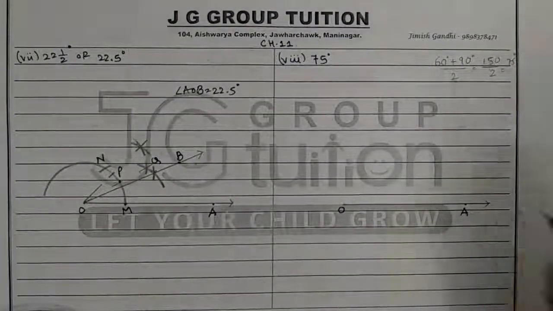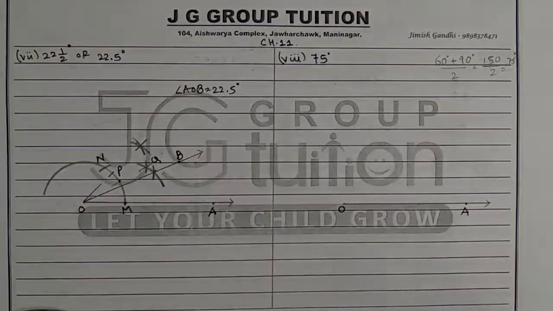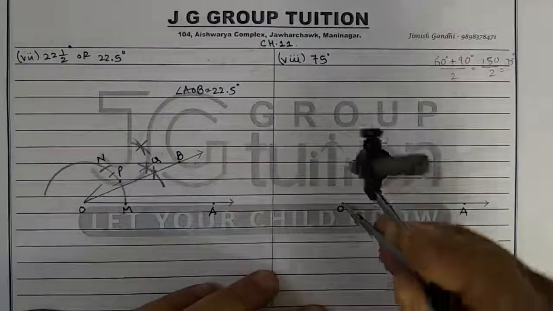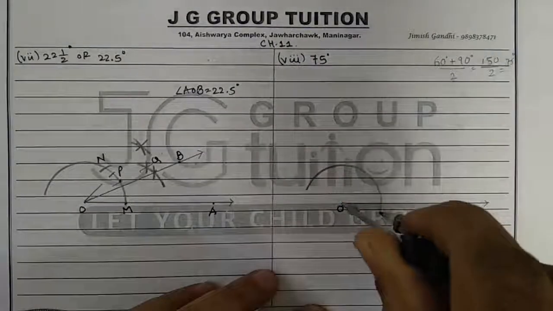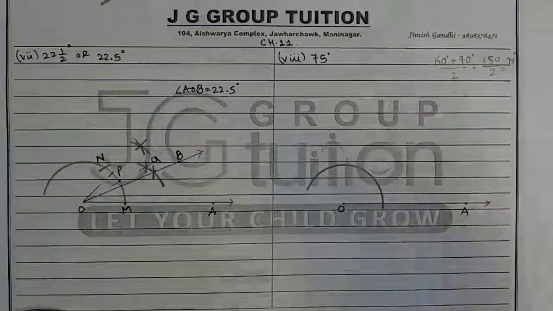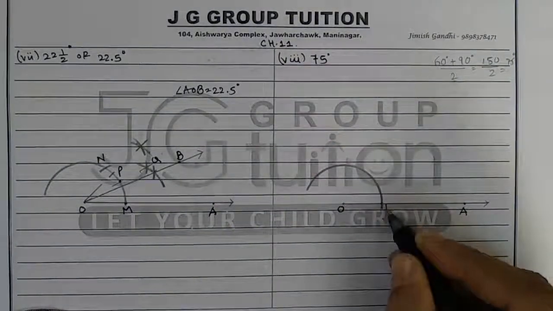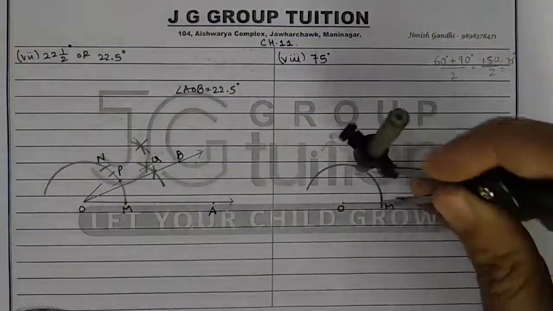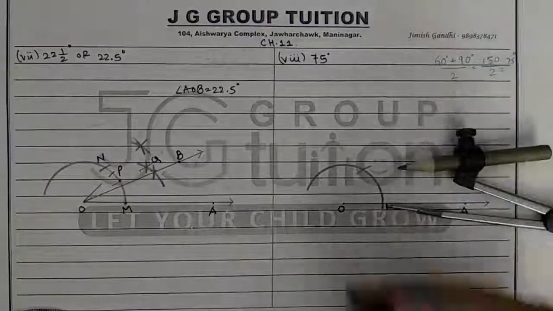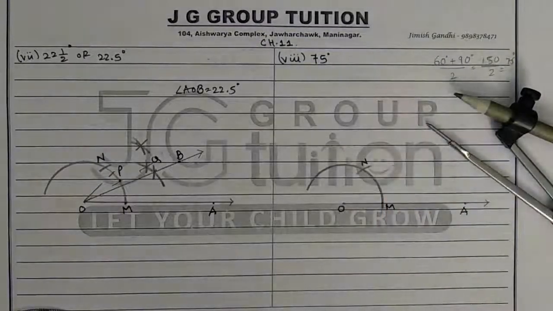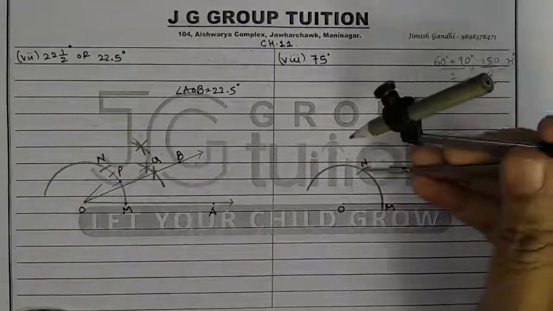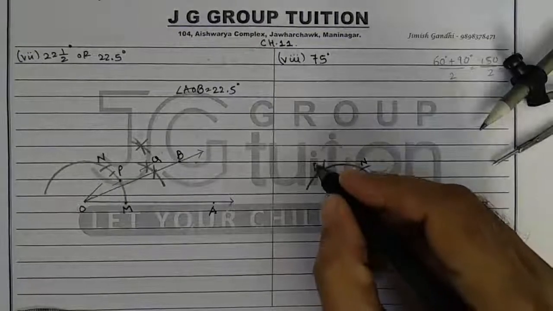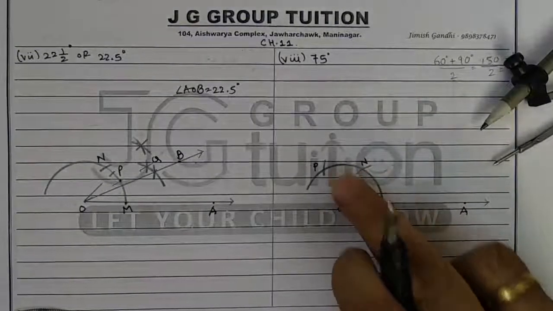So this is OA ray. Again the arbitrary radius which we used to take, that is 2 centimeter. With O as a center, we should draw an arc. Here it intersects the ray, and that is point M. From this point M, we should draw an arc. This is N. We should keep the same radius from point N. This intersects here, we should give that point P. This is 60 degree, this is 120 degree.